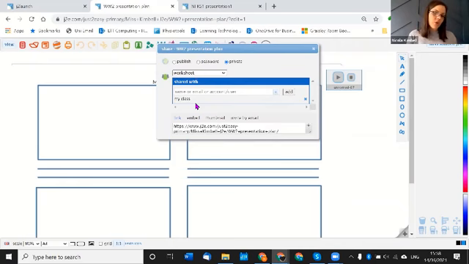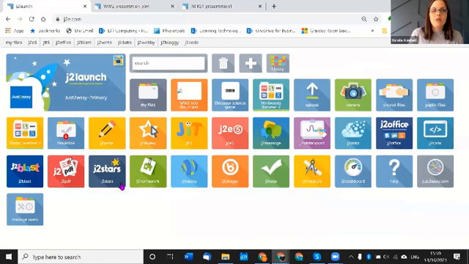But the other tool that we have for you to use is j2 homework. So this is very good at wrapping around all of the content that you want them to create. It might be that you want them to watch a video on YouTube and then answer questions on a document. It might be that you want them to read an info sheet like we've set, and then complete a presentation plan, which is what we're going to do. Okay, so you can tie in lots of different activities in the same wraparound activity. So what we're going to do, I'm going to leave that open for now. I'm going to go to j2 homework, which is here.